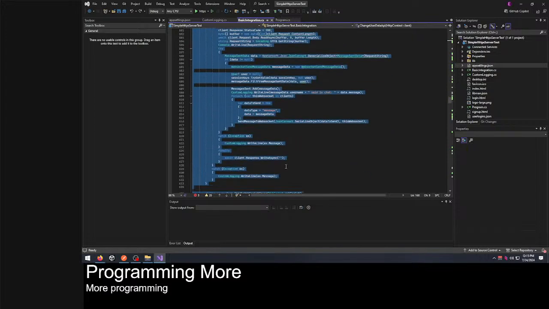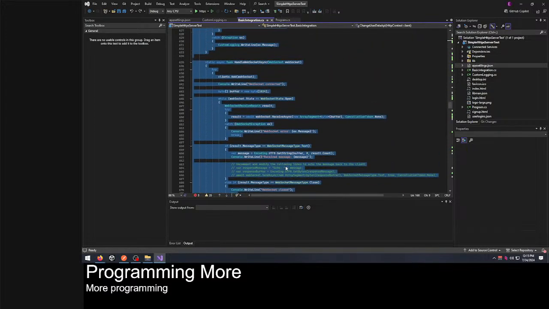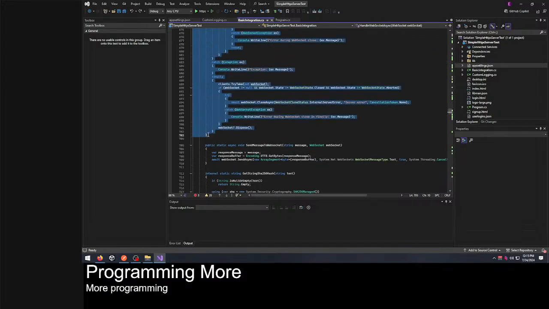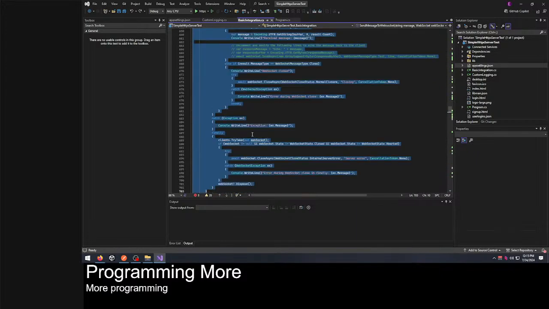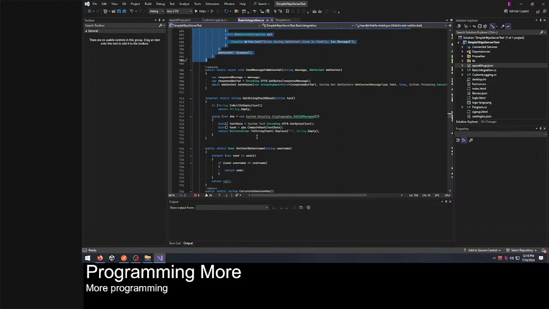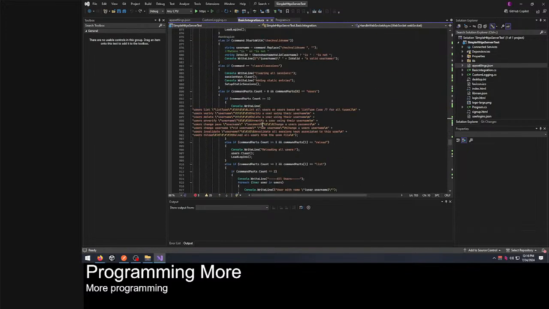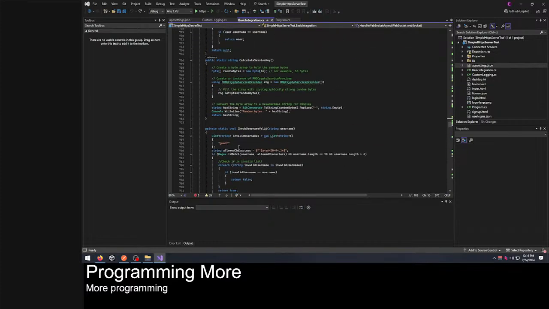I probably want to keep that. We don't have any sort of login system. Alright, it's not going to select all of it? Dang. Probably also want to keep the command system in here as well.